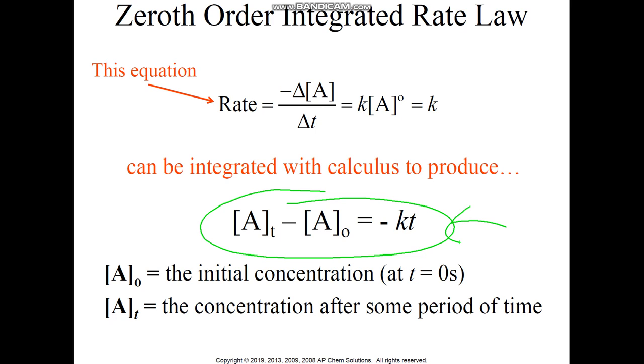So what you see here is your final and your initial concentration. So this, of course, is your change in concentration, which is equal to the negative of your constant times time. So that is an important equation that you'll need to have an idea of or keep in your mind, but it is not necessarily something you need to memorize. Just knowing that this goes with a zeroth order reaction is definitely enough.